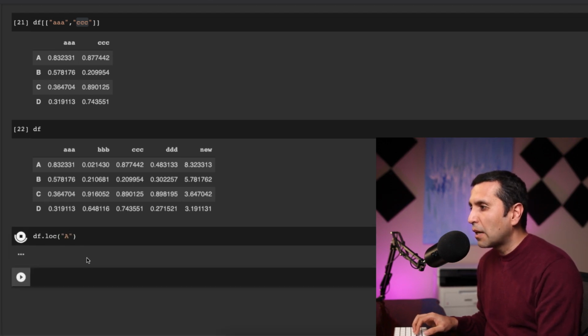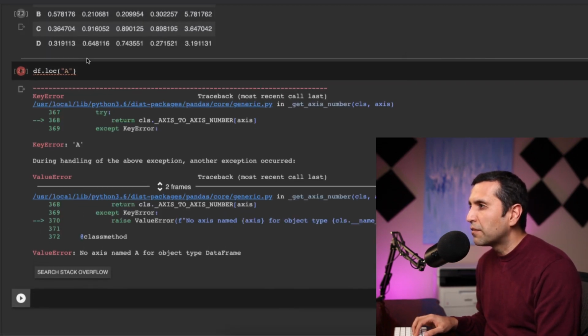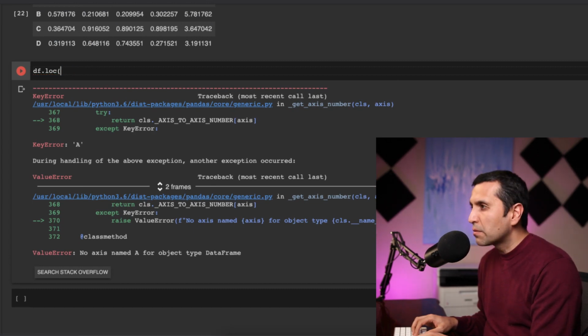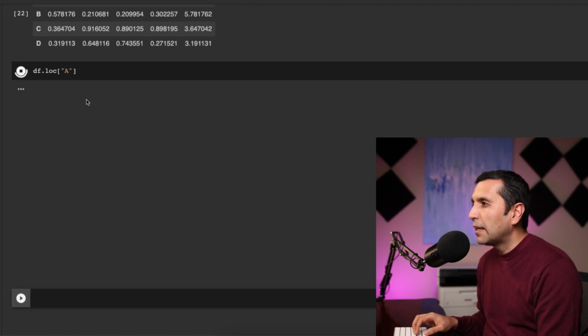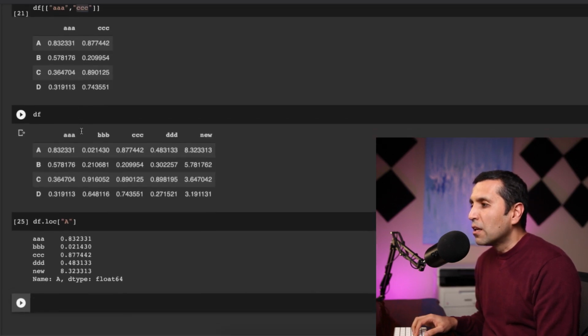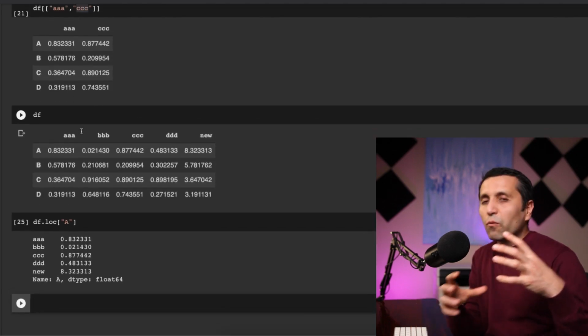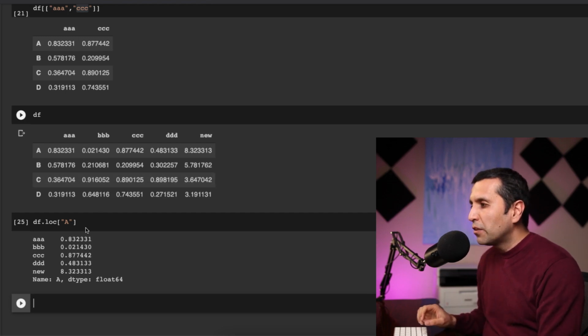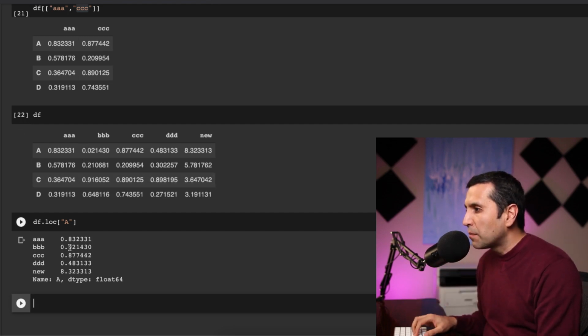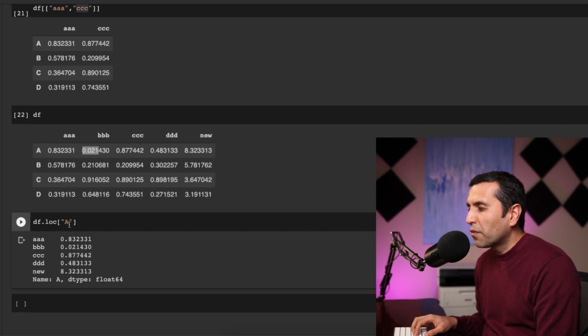If I just type it, it gives me an error, so I need to use my brackets here and say A, and perfect. If you give just one row, it will show it in a different view. Imagine I have 0.8 here and the second value 0.2 here. Since we are calling only one row, it shows me only in that way.